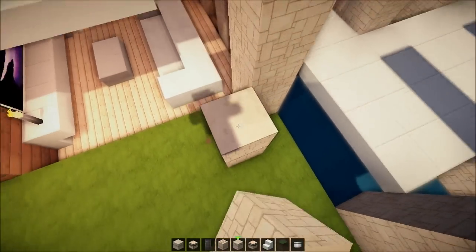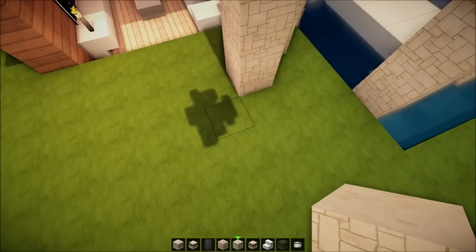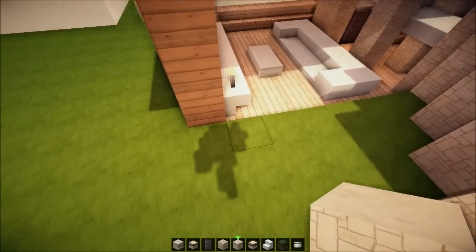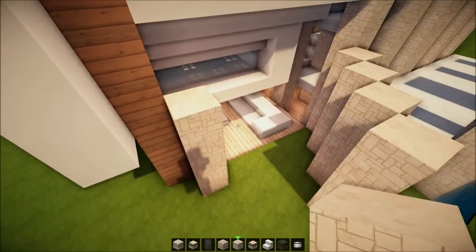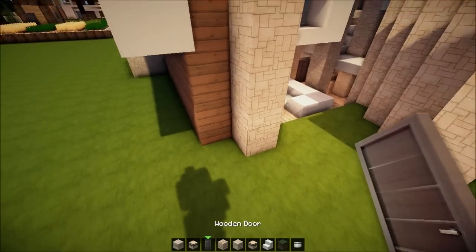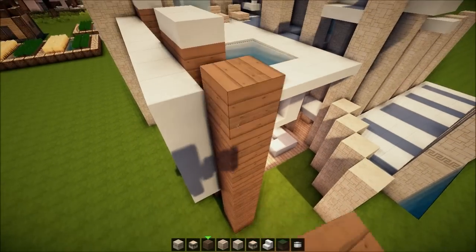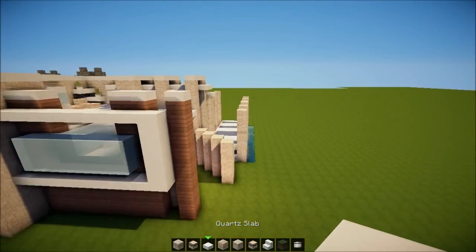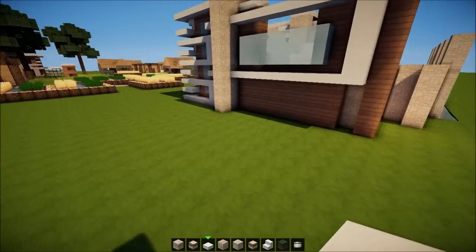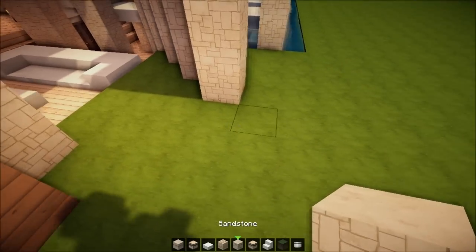I'm gonna do a strange shape here. Why? I don't know, just because we can. Since this house is so experimental, we can just do strange shapes all over the place and be totally happy about it. Can we take a pillar out here as well? Bam. How does that look? I don't know, but just imagine having bushes on the outside later on. That kind of will solve the day, right?